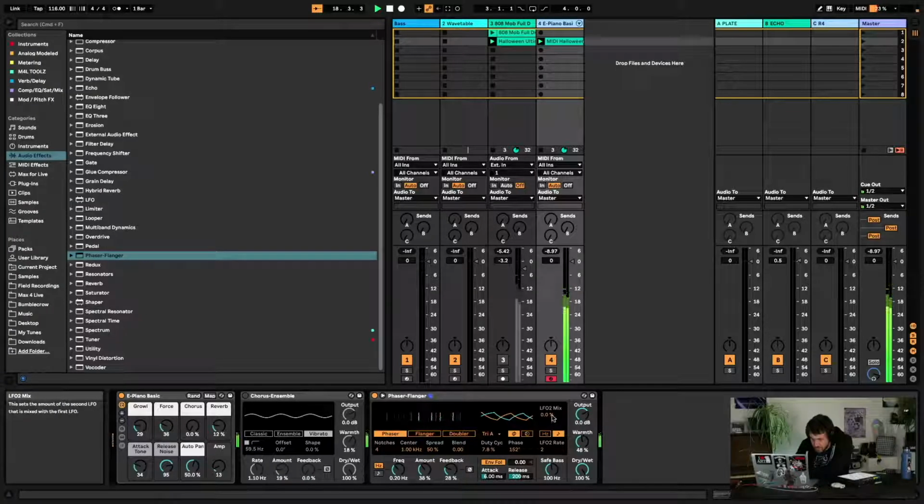Yeah, I'm not actually sure how to assign these things, which is interesting. I'm not sure what this LFO is modulating, though. Oh, it's the position, huh?